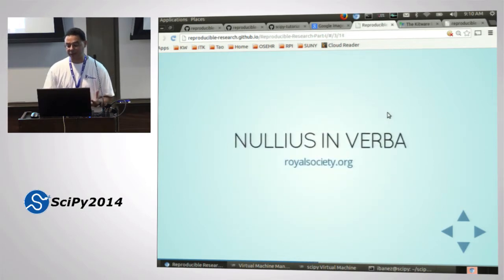So this all brings us back to the principles, and this is the motto of the Royal Society, which is believed to be one of the first scientific societies. And they actually started not in a university. They started as a subversive movement against what universities were at the time.